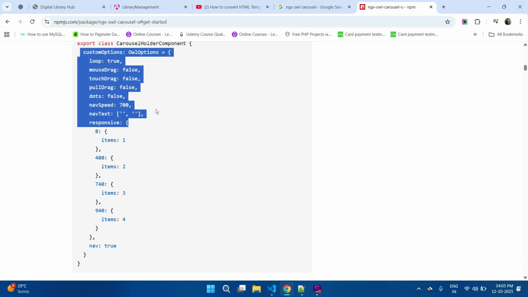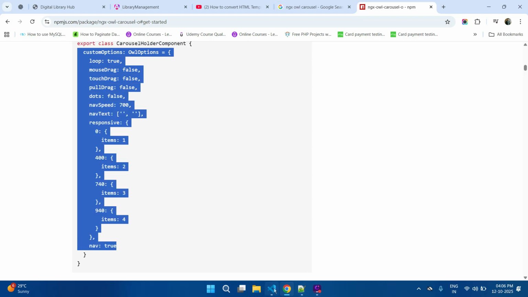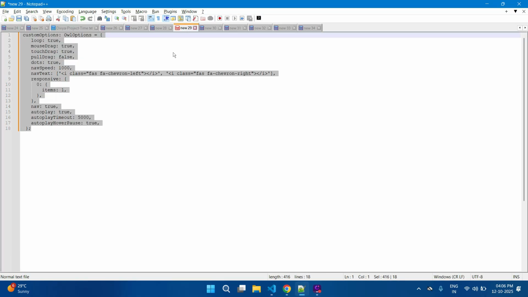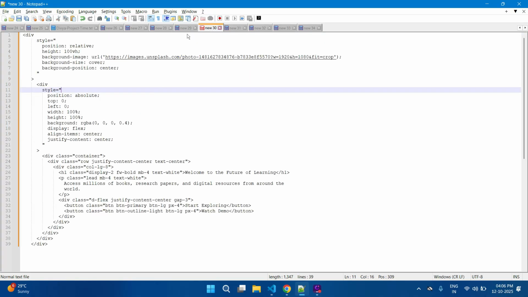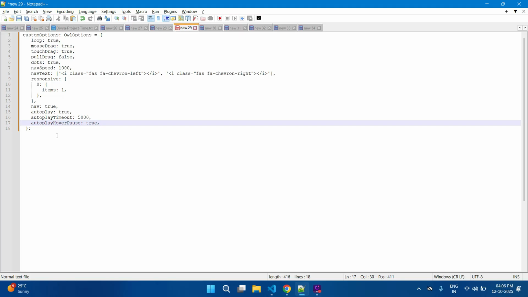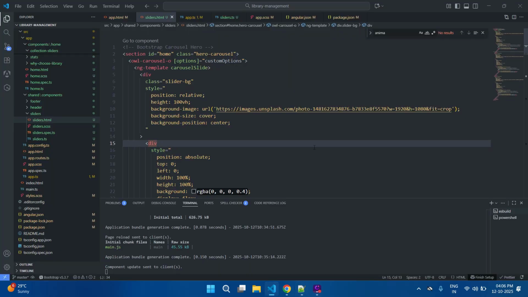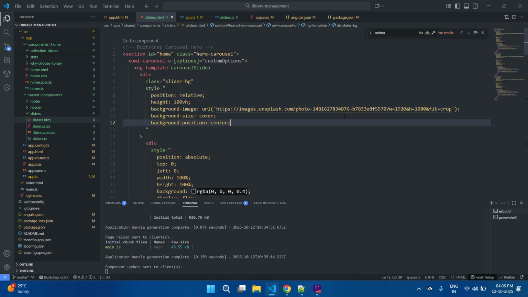But see here, this configuration was not working well. So I had already stored a piece of code in my system, and I copied that particular piece of code, and it started working. So a little bit of configuration you can see here, and definitely I'm going to add this whole project in a GitHub repo.